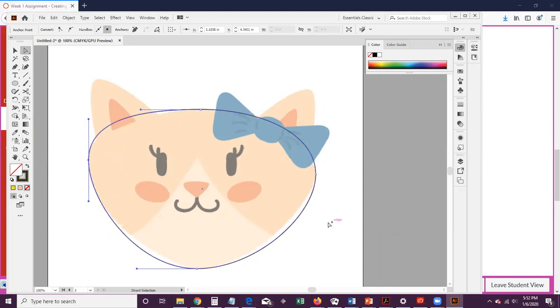This is the way that the pen tool kind of works. If I click right on the point, it gives me handles for each one. The further the handle is away from the point, the more of a curve. The more towards the anchor point, the straighter the line. So I'm going to push it in towards the line, and you'll notice it gets a little straighter. Same thing on both sides.